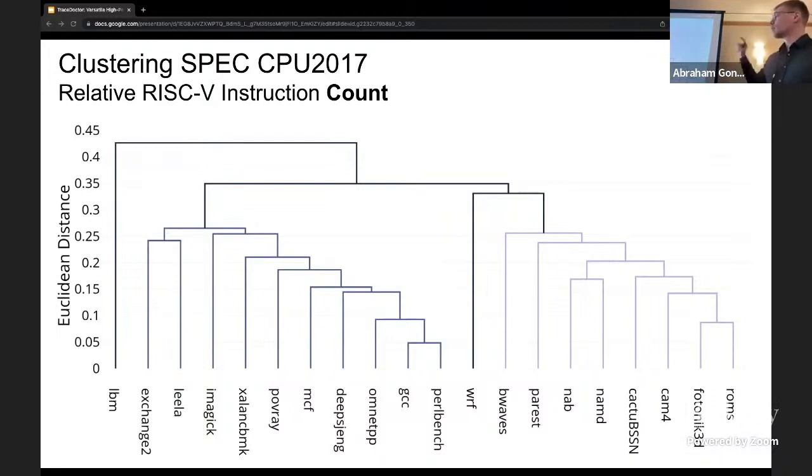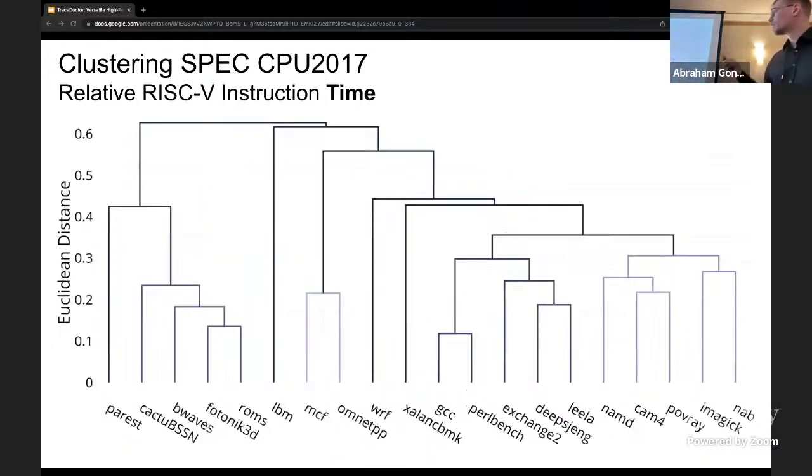So this basically shows you how similar the instruction footprint of every single benchmark is. The lower the benchmarks are connected together, the more similar the instruction footprint of those benchmarks. So you can, for example, see that GCC and ProBench are executing pretty similar instructions relative to the others. I just want to point out LBM is very, very different from all the other benchmarks.